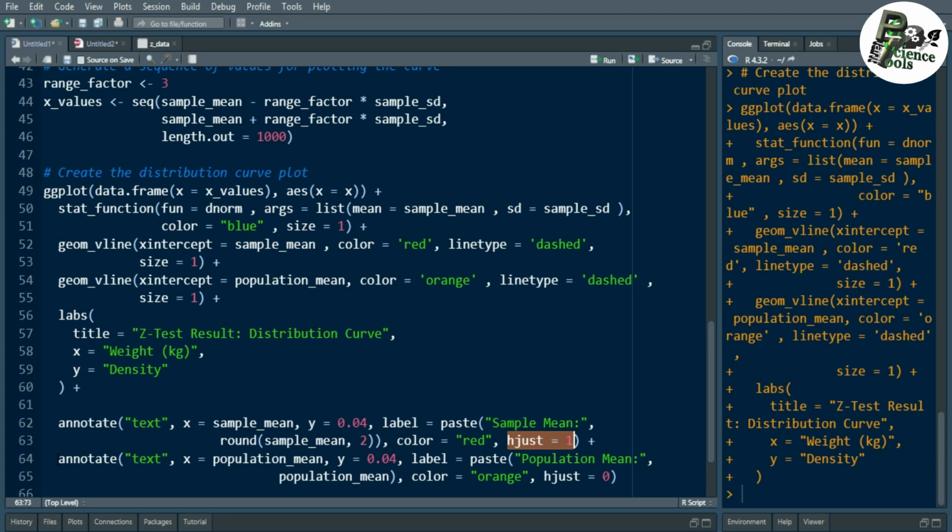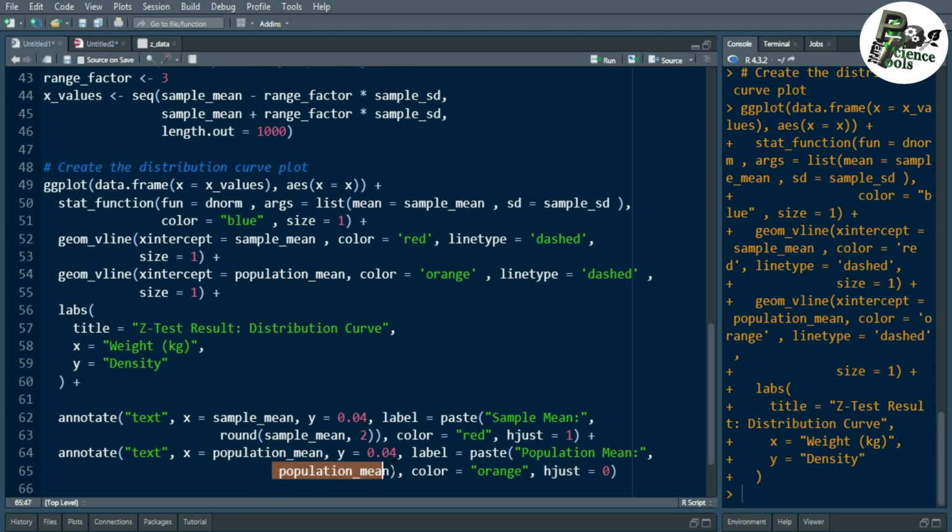It is the same for the second line with annotate. We specify the population mean, then we give the label population mean, and there is no need to round off the population mean, because the population mean is an exact value, which is 68. In the sample mean we need to round off, because sometimes it contains decimal points.